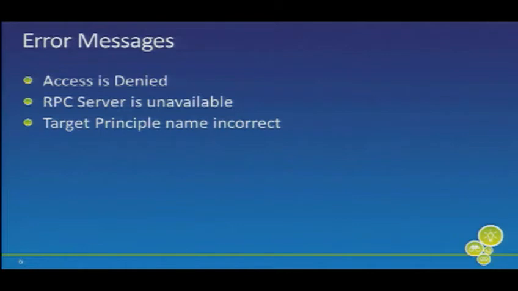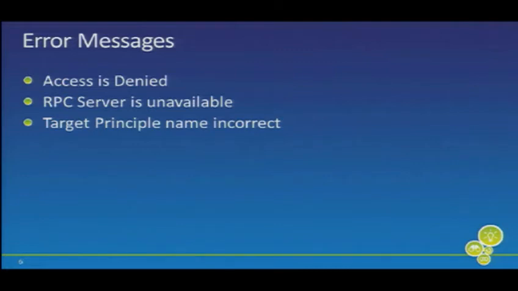So how do we fix target principal name incorrect? If it comes on a client, we use a tool called NLTest. By using NLTest, we fix the secure channel. Or the best thing is, you disjoin the client and rejoin the client. You use the same SID, and you get a new password. For domain controllers, we cannot use NLTest. For the domain controllers, we use a tool called NetDOM.